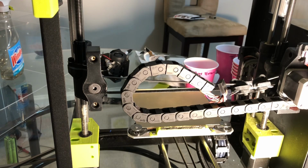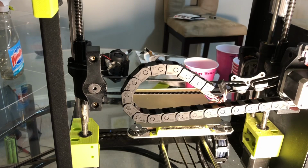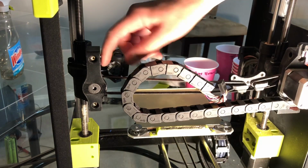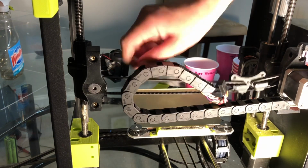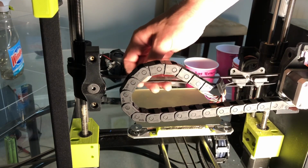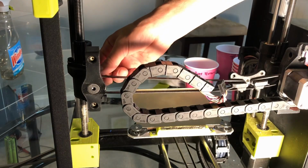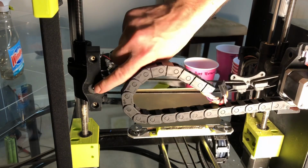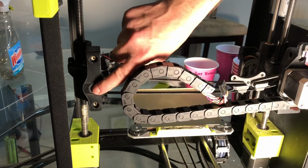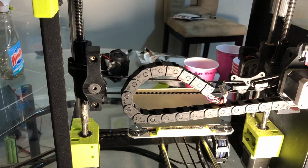Okay, because I don't want to retension the belt, what I'm going to do is attempt to take this screw out here, which takes off the idler, and leave the belt tensioned as is. You'll need the adjustable wrench for the front. There's a hex head on the back side, and then just use your hex wrench over here to loosen that up and take the assembly off.